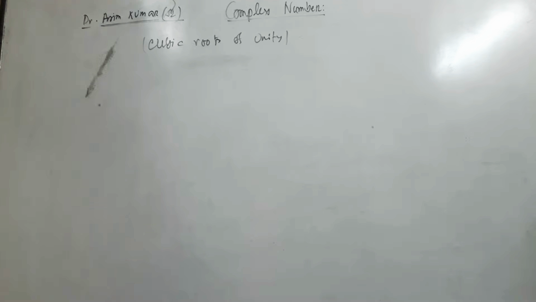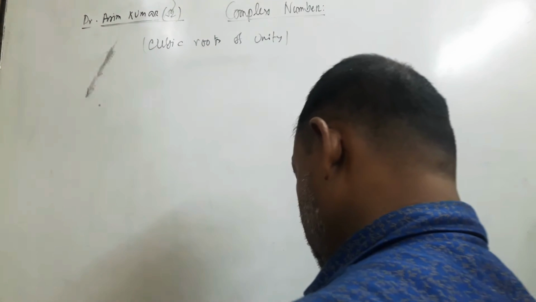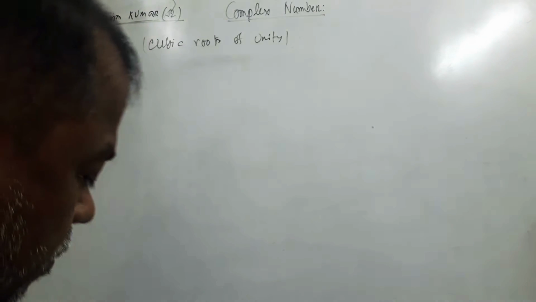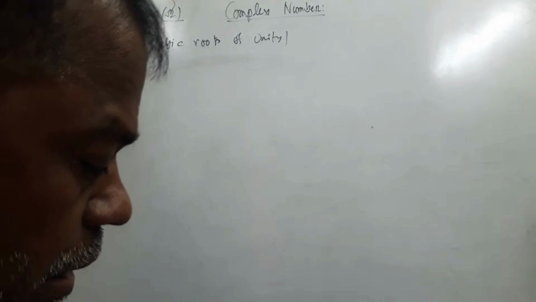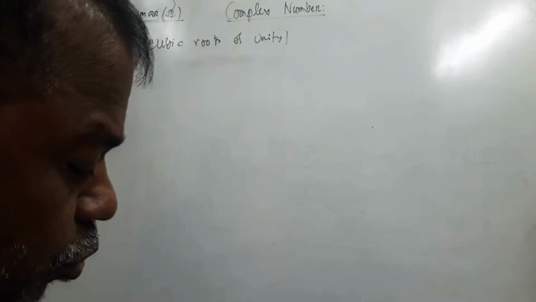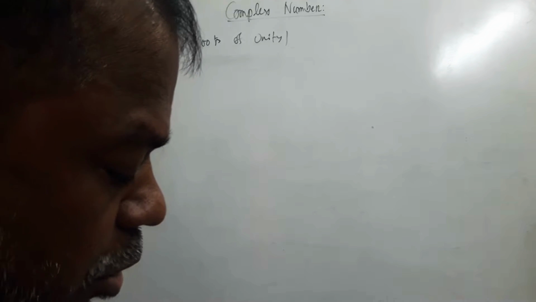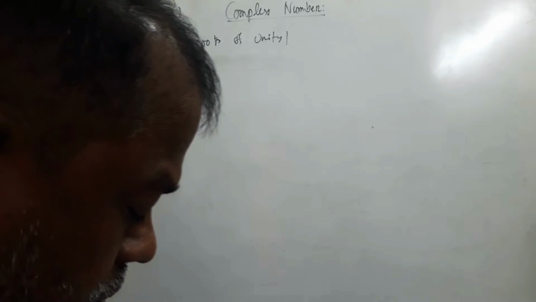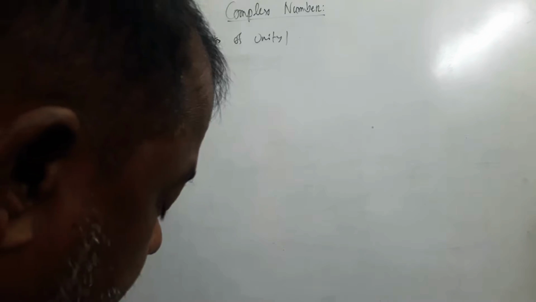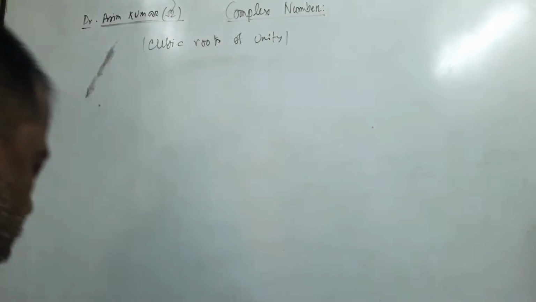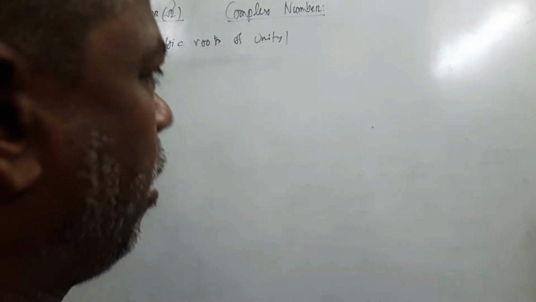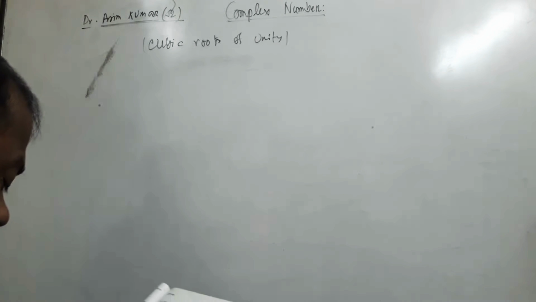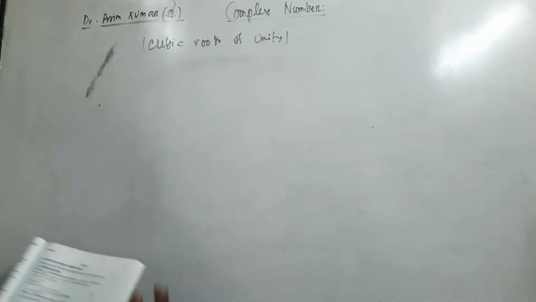Well, I have discussed complex numbers, complex numbers with roots and cube roots of unity. Cube roots of unity is discussed at this intermediate level. It's also totally important, I think.